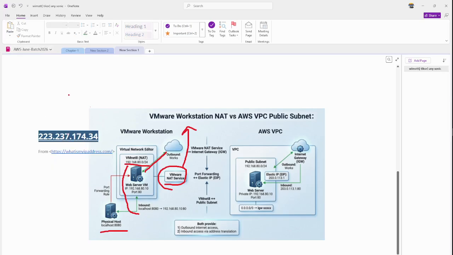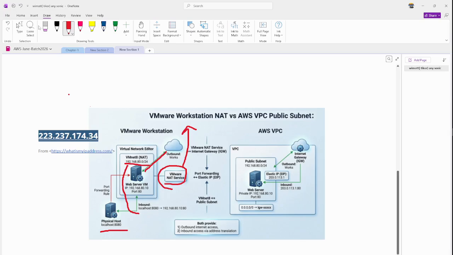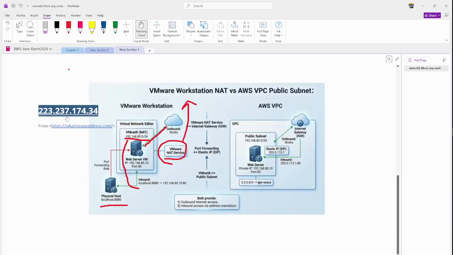So this is my IP address on the physical box. This will be 223.237.174.34.